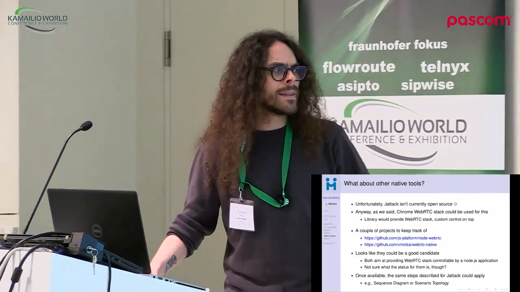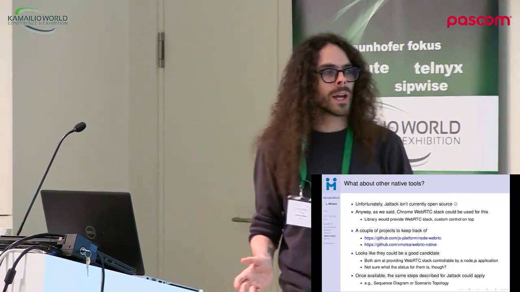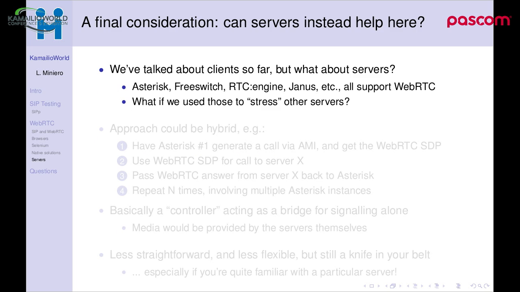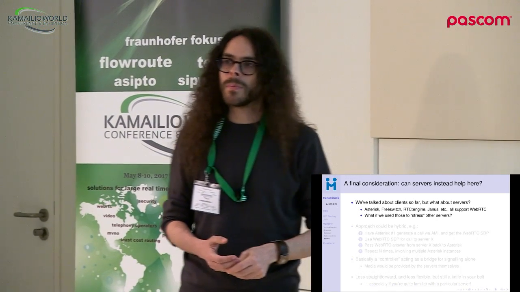And as I was saying, ideally, once they are available, you can reuse exactly the same logic that we've used for our own tests in Jattack, also for your own scenarios like this. And just to conclude my presentation, one more thing that you could actually do, even though this isn't something that I have a demo for, is why not reuse some of the servers instead to simulate all the WebRTC part as a client?